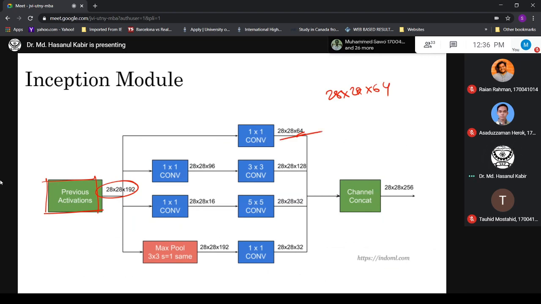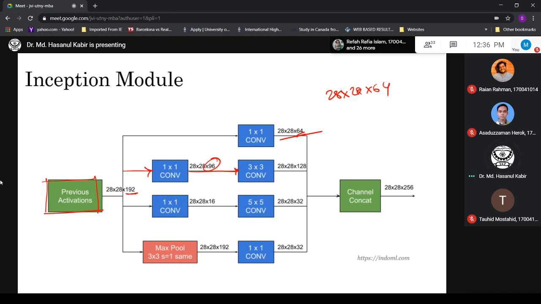Yes or no? And then what I have done is a 1 by 1 convolution before doing this 3 by 3 convolution. And how many filters have I picked? I have picked 96, right? And if I look at the input channel, what was the input channel? It was 192. So did I do this volume reduction over here?